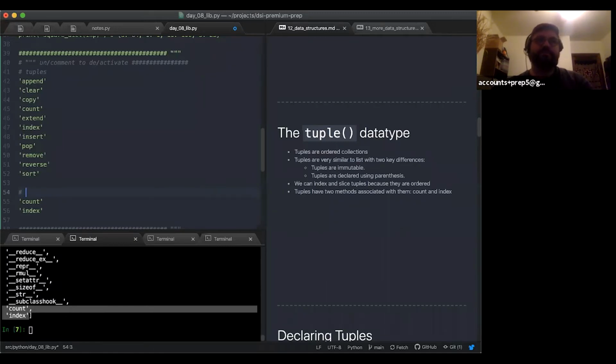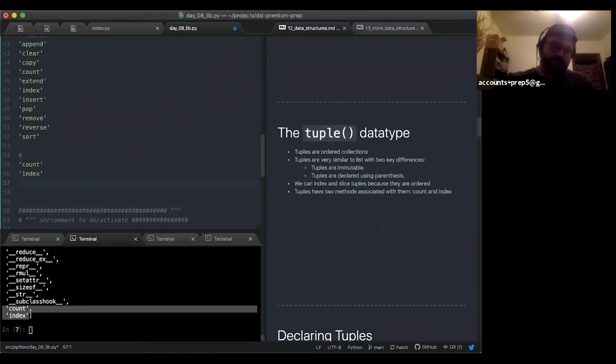Another way you could think about it, if you make any sort of change to a tuple, it's called a transform rather than a mutation. I'll show you. If I have an empty tuple, I'm just going to call it tup.